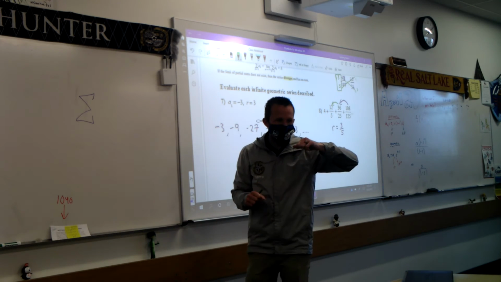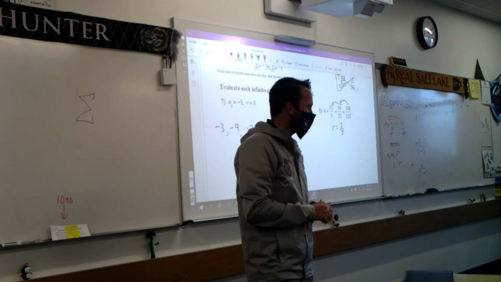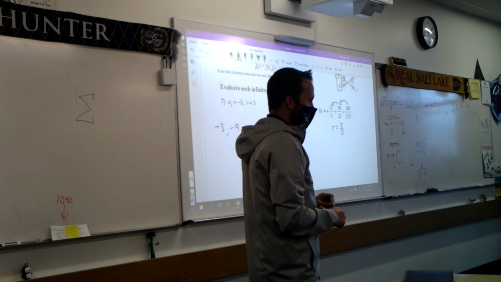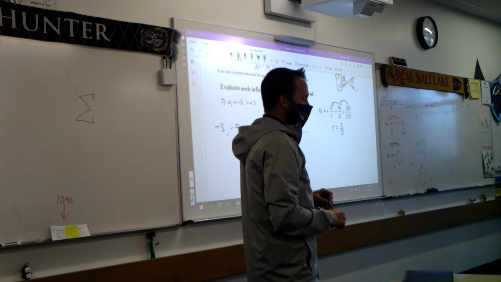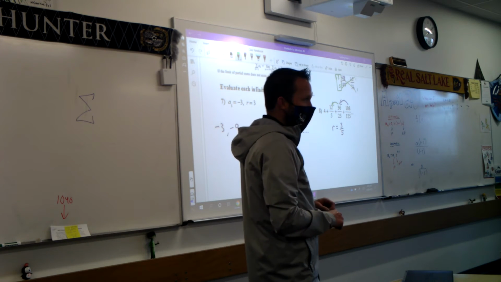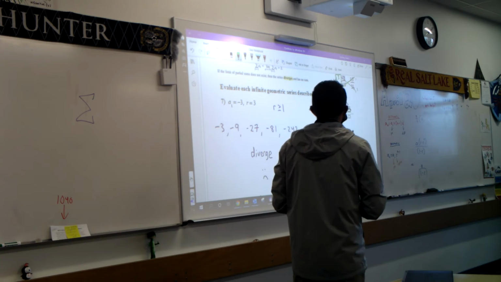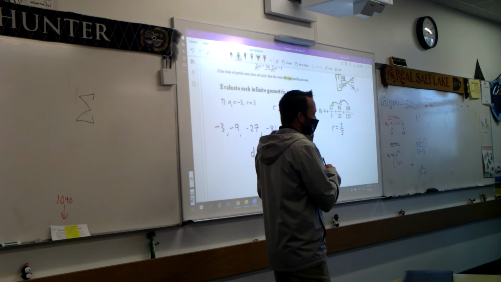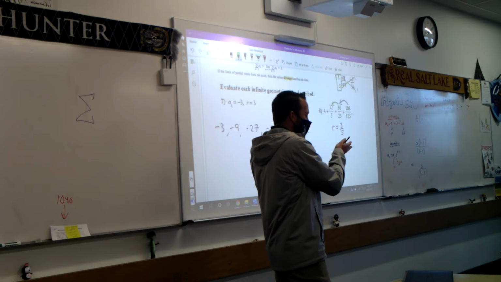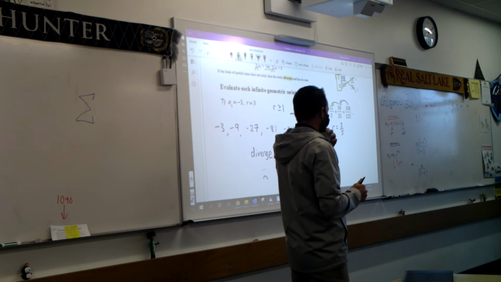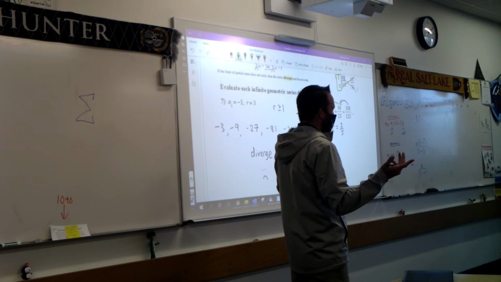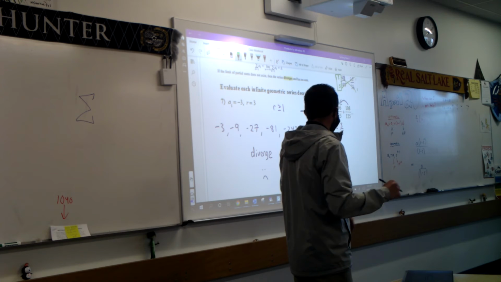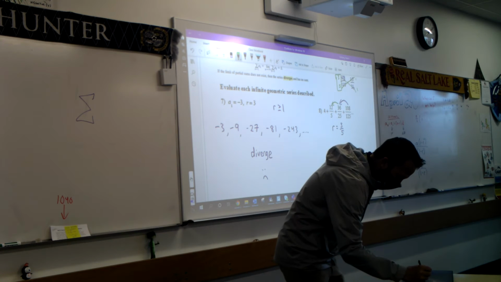Okay, cool. So we got the ratio as 3/5. Will that converge or diverge? Converge. It's going to converge. Why? It's going to be smaller. There we go. The absolute value is less than 1. If it was negative but less than like the absolute value, you know what I'm saying there? Like if it was negative 1/2, that would still converge. Okay. So yes, this will converge.